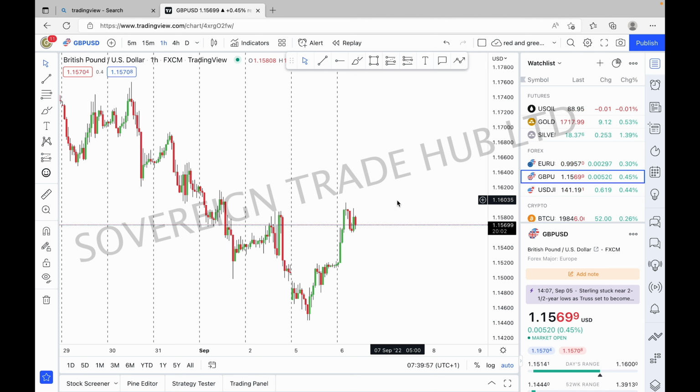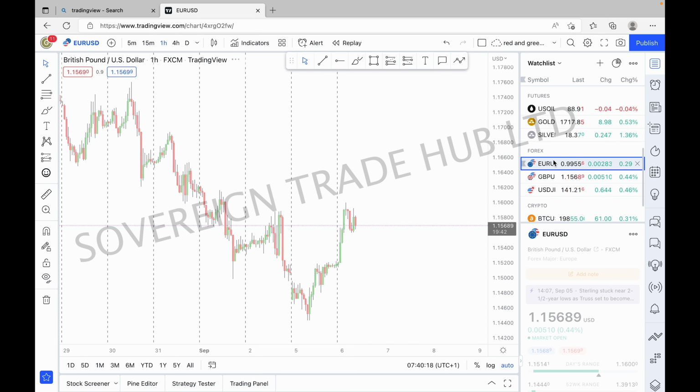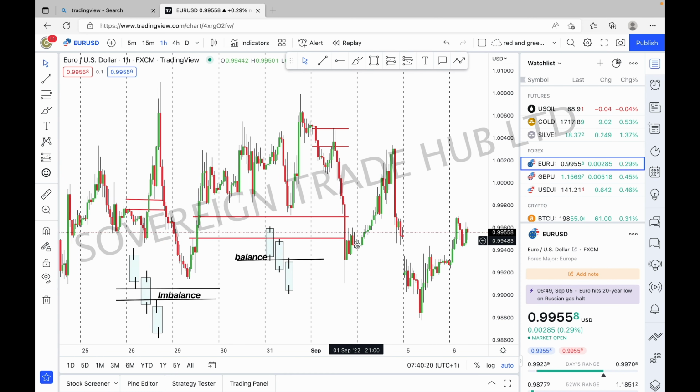It helps us to mark levels where the market may necessarily retrace into. When the market moves rapidly, leaving an imbalance behind, which is a gap, price does come back to fill those gaps. So let me go to the Euros. I think I have something there.